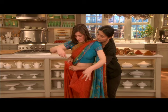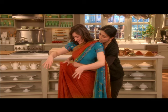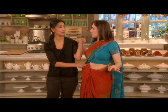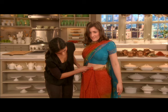Well, I think I've done that. The trick is to keep the pleats about the same size. Okay. So that's your natural gauge. Yeah, like that. And then you make sure the pleats face the same direction as the palo, as it's called, the part that goes over. I like to, because you're nice and slender, pull it fairly tight, like that.